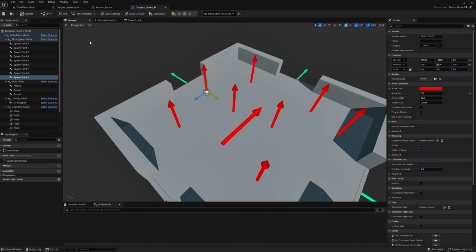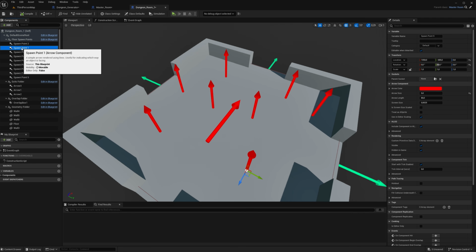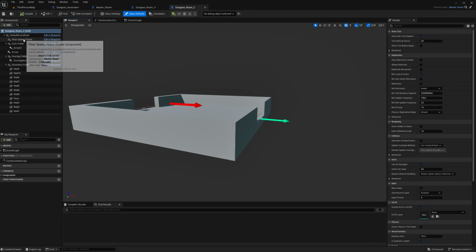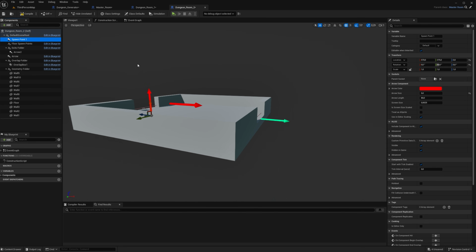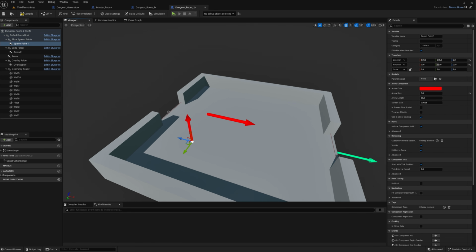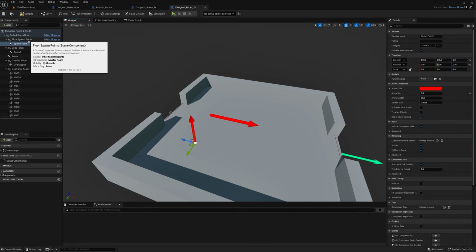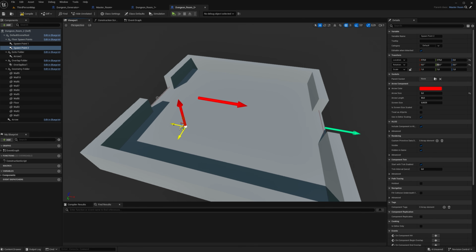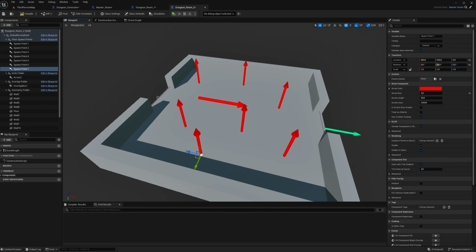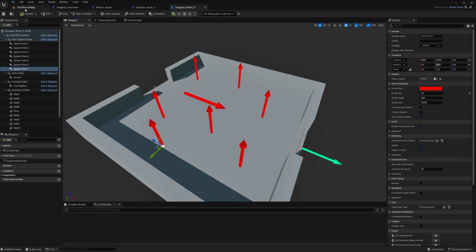Compile. That is dungeon room 1. So we select spawn point 1, Control C to copy it, go to dungeon room 2, floor spawn points, paste it. I don't know why they are not getting pasted in here, but they need to be under this folder, otherwise the system doesn't work. Then just copy these around again. Something like this. Compile.